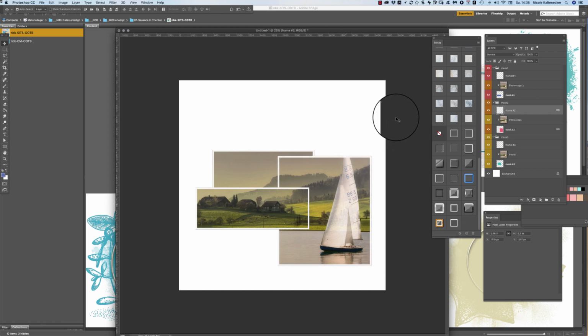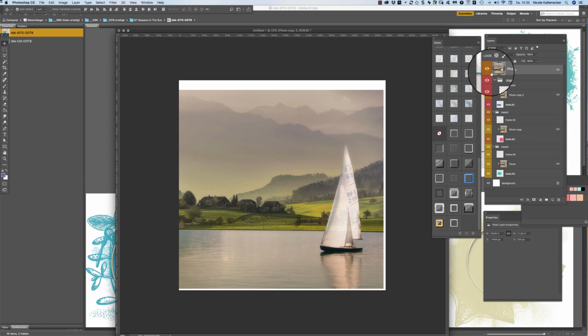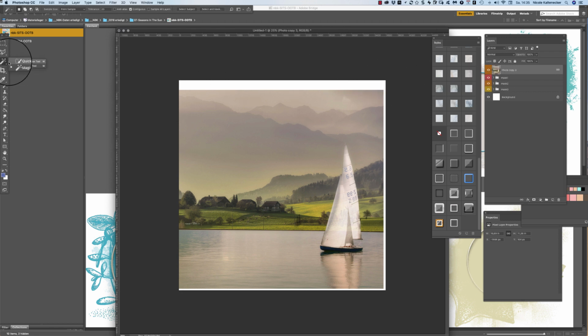What we can now do with the new copy of this photo, Command J, and we place it just on top of all the folders. So this is what we do. And now we make a selection only of the, how is it called? Of the sail, you know, this thing here. Okay.